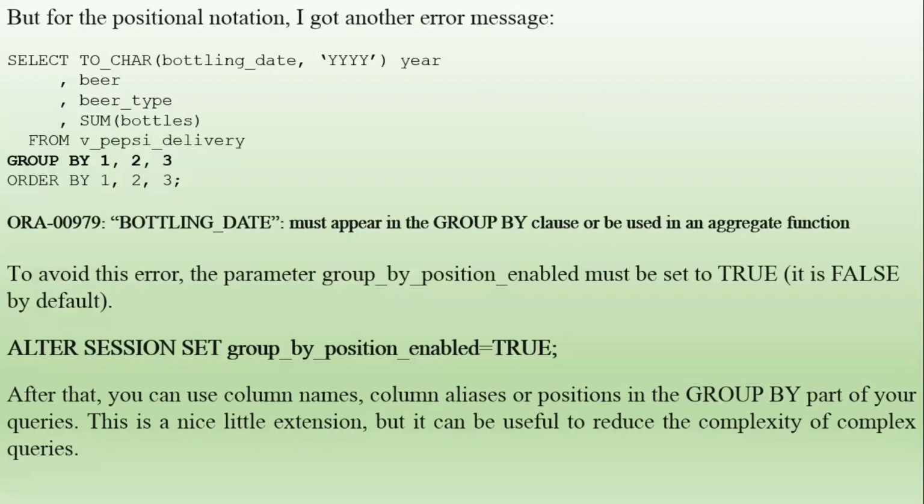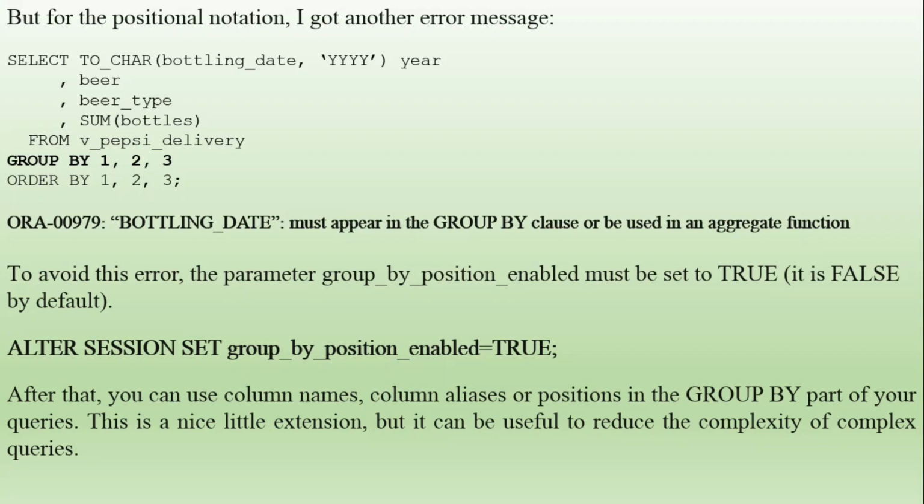But for the position notation, I got another error message. I am giving group by 1, 2, 3, order by 1, 2, 3, and I am getting error ORA-979: bottling date must appear in the group by clause or be used in an aggregate function. So this is the error we get even in Oracle 23C. What could be the cause? We can avoid this error by enabling group by position enabled.